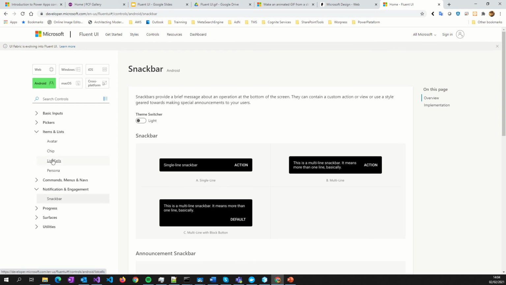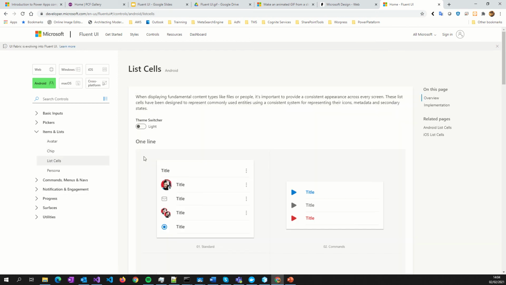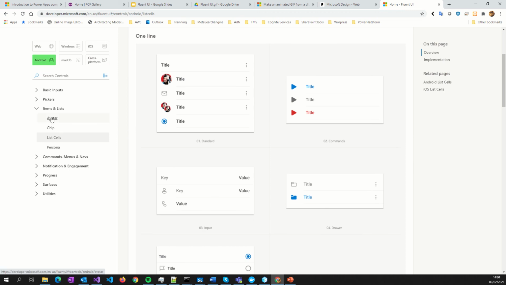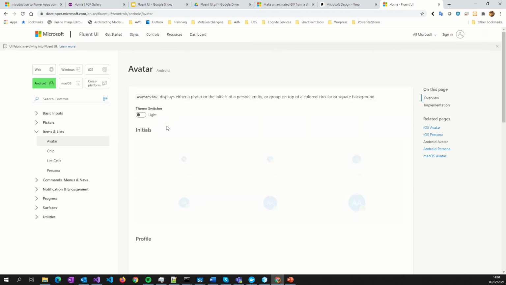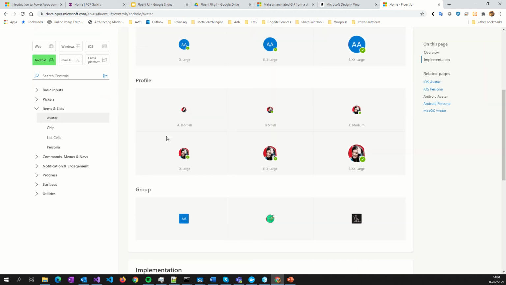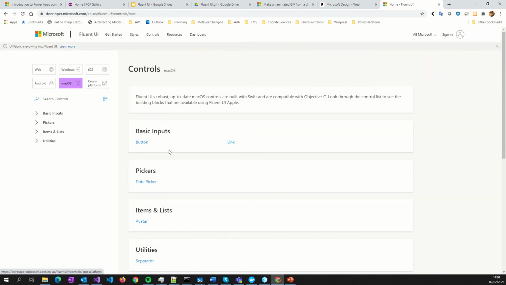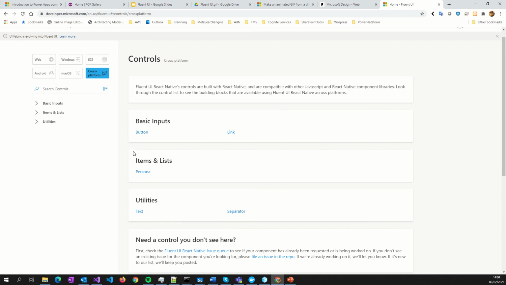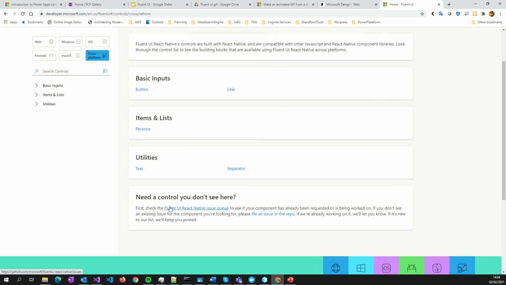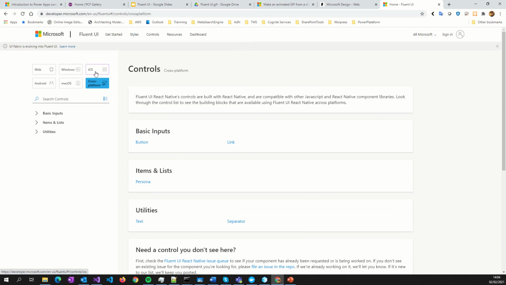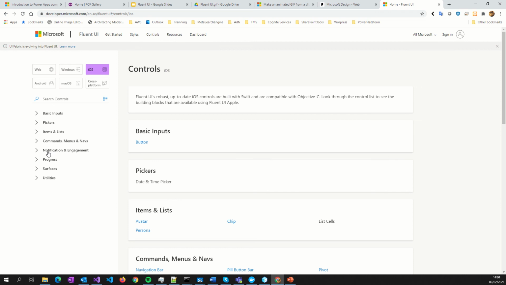And the items, for example list cells, right? The avatar, right? So in macOS we also have the same principle, and for cross-platform, don't forget, using Fluent React Native. We also have the same, and for iOS we have the same too.